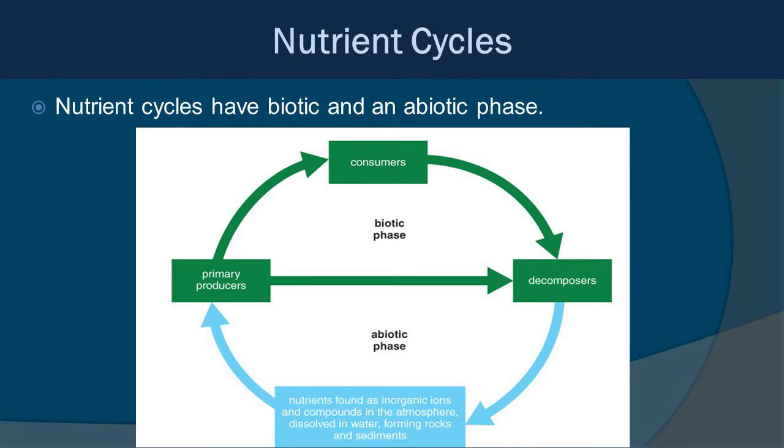Now, as we get into this, you're going to note that nutrient cycles have biotic and abiotic phases. So parts of their cycle in which they're tied up in organic living things, and part of their cycle where they are not. And essentially, that's what we're going to look at. You've got primary producers, which are generally the entry into the living system that most nutrients have, and then that gets passed on to consumers and then eventually decomposers, and then it can get re-released into the abiotic phase and eventually reincorporated into producers entering the biotic phase back again. So this is sort of the general big picture look at these cycles.